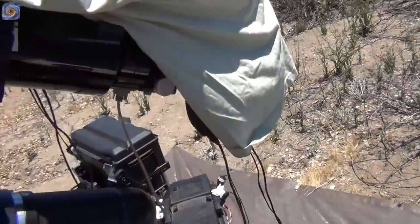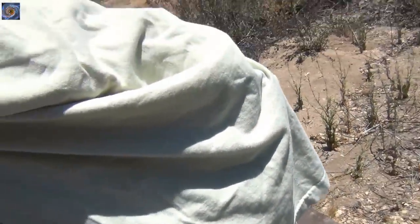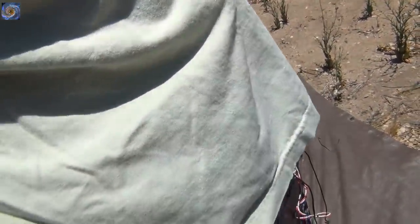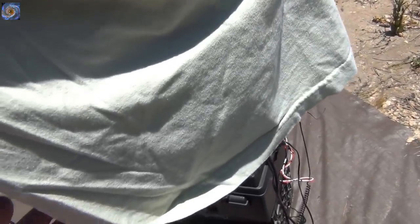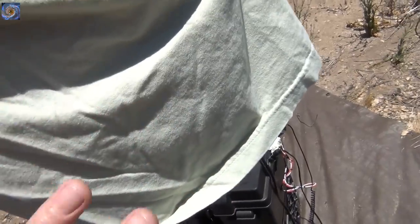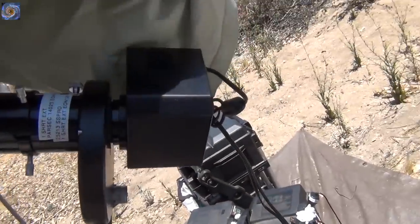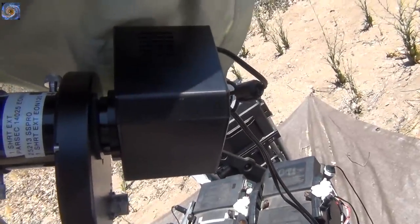Here's something else I did: I took a small t-shirt cover to cover the camera area. This will help reduce stray bright light that might come in through any breaks in your imaging train, keeping the light to a minimum. Just do a little cover over your camera — of course, don't cover any ventilation. This is kept off the ventilation with the telescope above, so just make sure it can still breathe with its fans and you should be good to go.